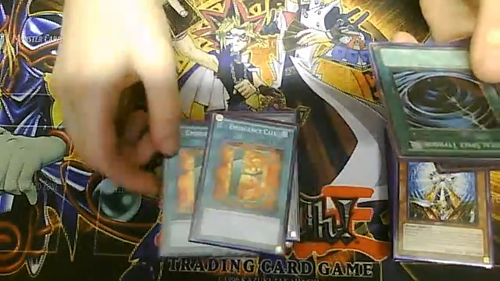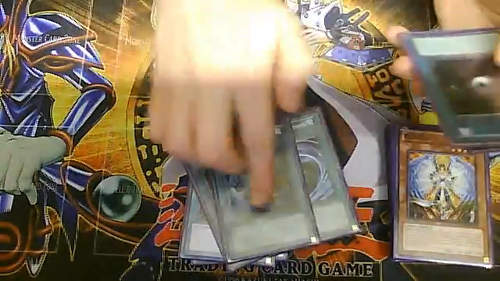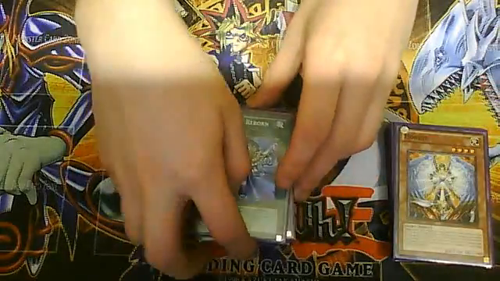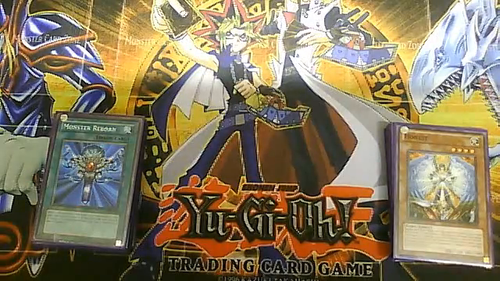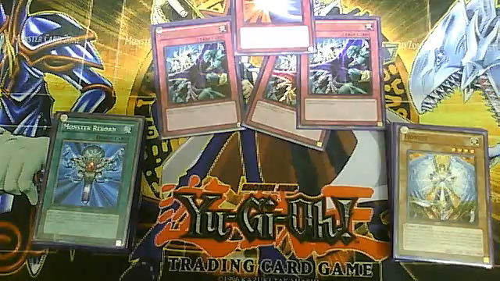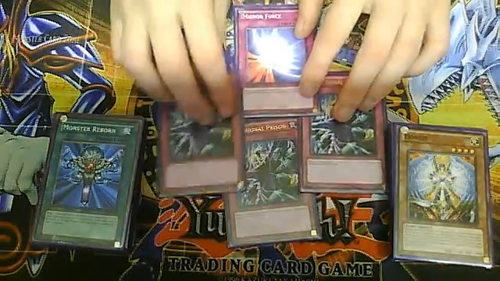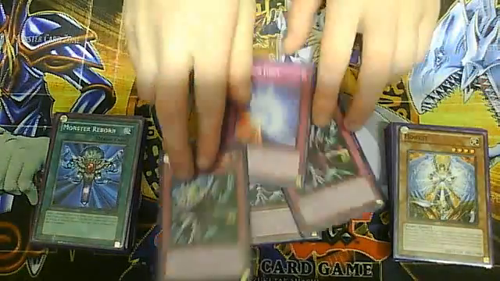2 E-Calls for search, 2 MST for staple and Heavy Storm, Dark Hole and Monster Reborn, all pretty much staple and self-explanatory. Only run 4 traps still, which is 3 Deep Prisons and Mirror Force, all because the deck isn't brilliant at fending off attacks, so it helps defend against attacks.